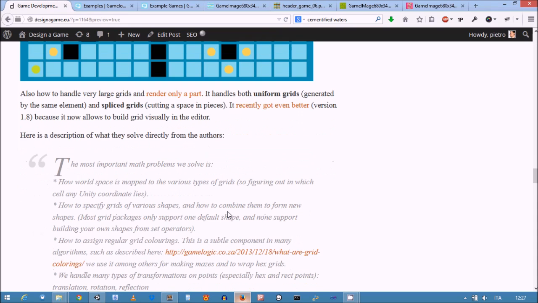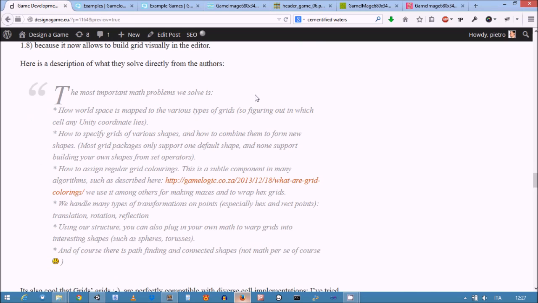In the grids component, I asked them, and as usual they answered almost immediately, and they gave me the main set of math problems that we solved, so that you don't have to solve them yourselves, because you'll have enough problems developing your own game and the specific game logic.